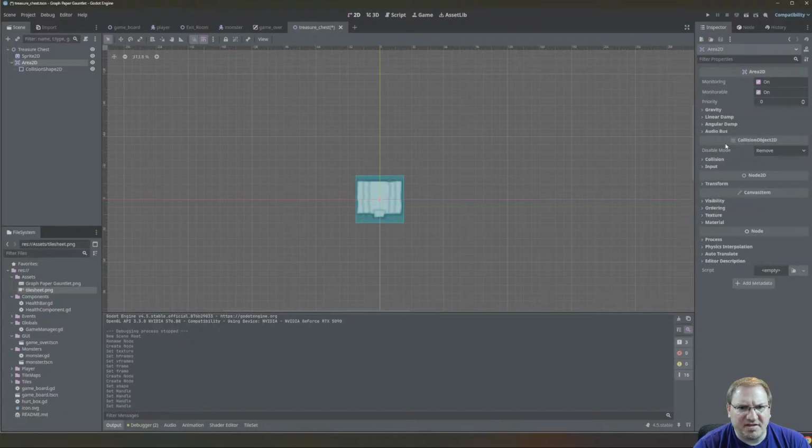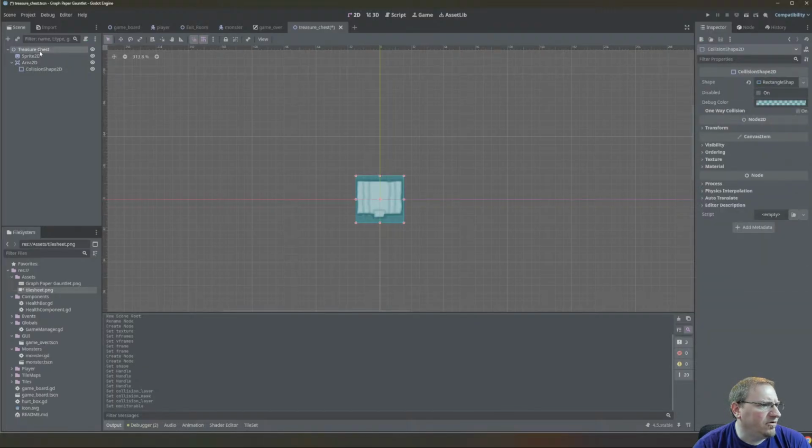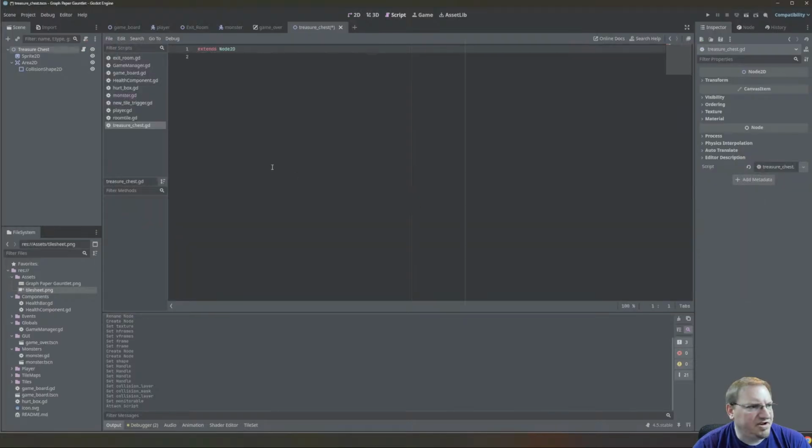We're going to make this collision layer Player 2. Monitoring Player 2? Or do we want... Yeah, no, we'll just monitor for Player 2. It's a lot easier that way. Okay. Let's add a script here. Events, treasure chest. Okay, extends. Let's do a class name. Treasure chest.